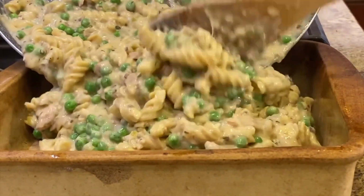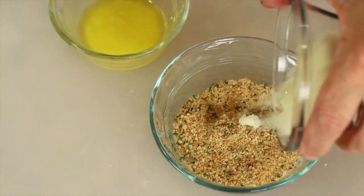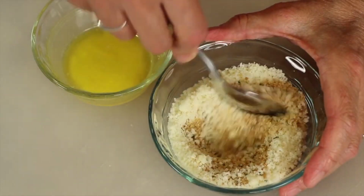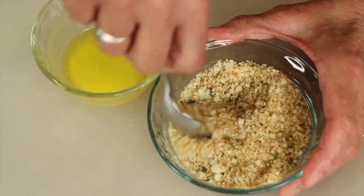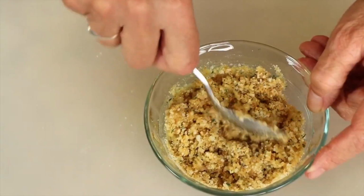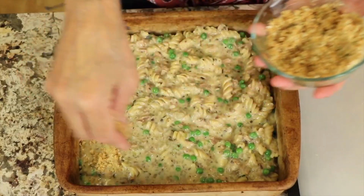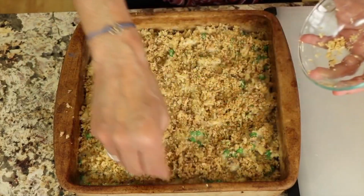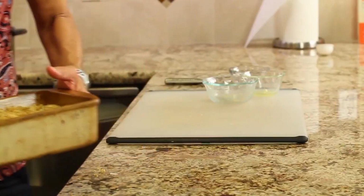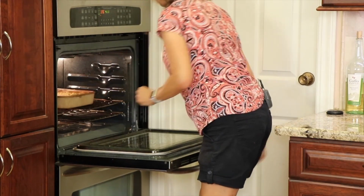So now we'll just pour it right into our prepared baking dish. Next we'll combine our breadcrumbs with the Parmesan cheese and then add some melted butter to it. Stir it up till it's the sand-like consistency, and then we'll sprinkle it on top of our casserole. Okay, this is going in the oven, 375 for about 15 to 20 minutes.